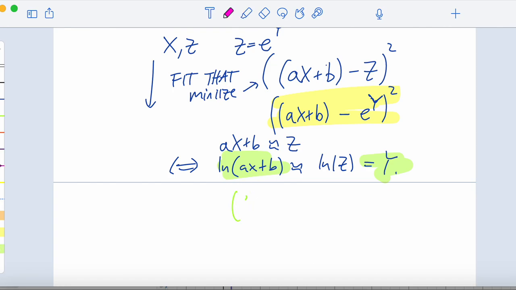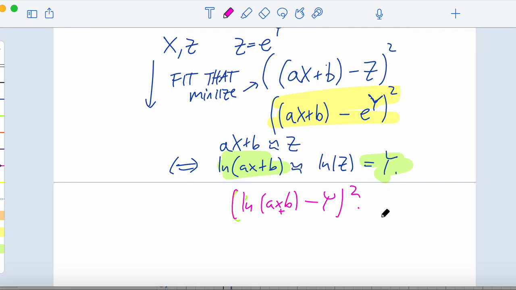The log of ax plus b minus y squared. So this is the mean squared error for the model ln of ax plus b minus y, and this is ax plus b minus e to the y. I did that thing in yellow. Don't mix it up with this thing in pink, because they are different, and they will give different answers. Sometimes this one will go wrong. In particular, if you make a small mistake in the y over here, that could be a big mistake over there, because of the exponential function. So sometimes these two things can be very different. But when this works, it's a nice trick.